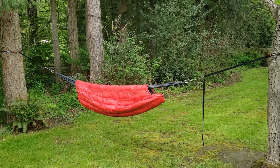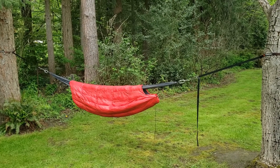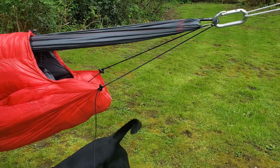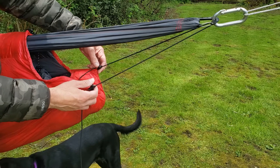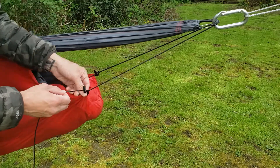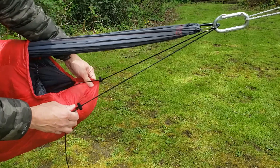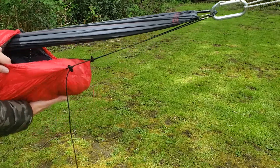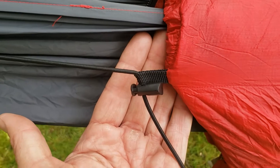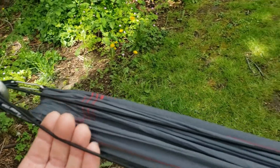I have the hammock up high and horizontal — obviously you wouldn't sleep in it like that, but I just wanted to raise it up for ease of showing you guys. We are going to start at the head end and work our way to the foot end and go over some of the features of the mummy pod. Here is the shock cord suspension system: there's one black loop on this side of the sleeping bag and one loop on the other side. A cord lock holds it in place — it goes up around your carabiner and then holds your sleeping bag underneath your hammock. At the foot end you have the same loop and shock cord configuration that goes up through your carabiner and back down.